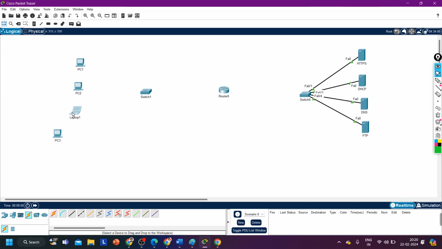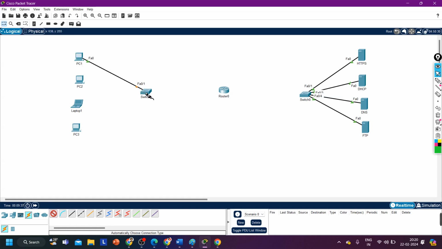Okay. So let's say I want these users to get IP addresses from a DHCP server. As I told you, we have two options to configure IP addresses on end devices. Either I can manually assign IP addresses on all devices, or I can set up a DHCP server. Here we have a DHCP server in the network, we have invested some money to set it up, so we are going to provide IP addresses to these clients dynamically, automatically. You will see how we will set up the DHCP server here.